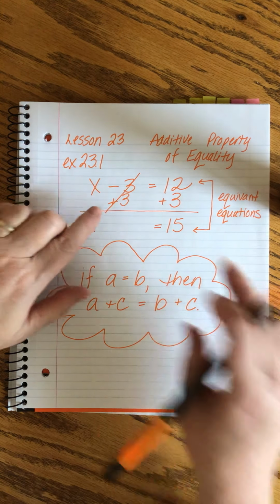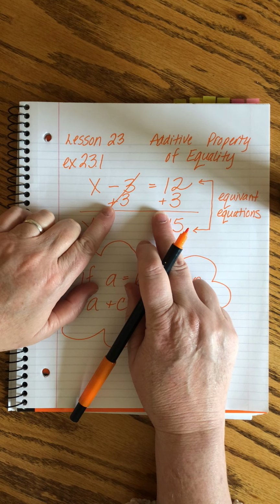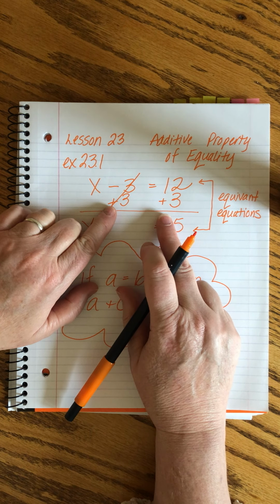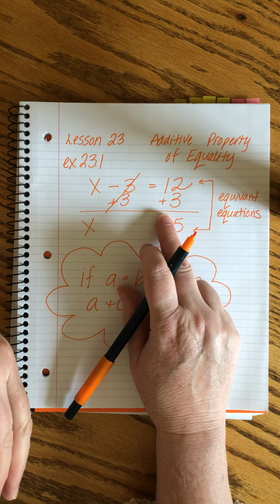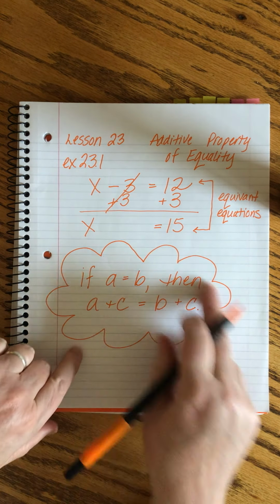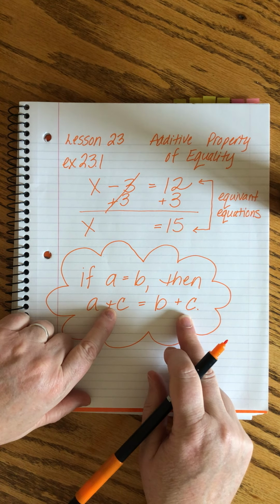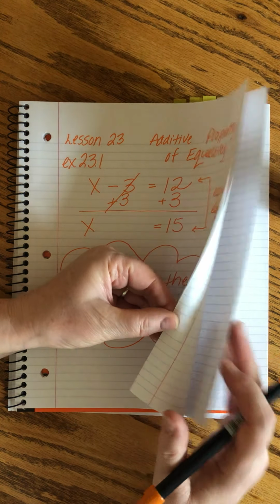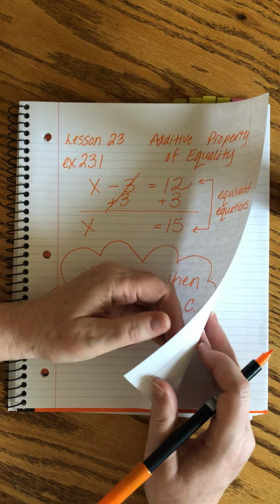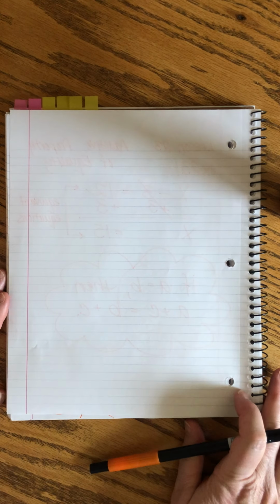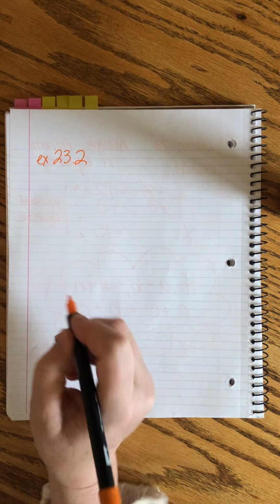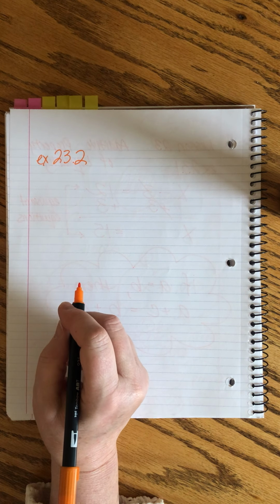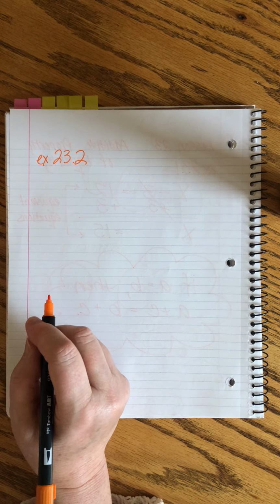Now here we added 3. We can also subtract a number, right? Because now that we know about the ladder and the meadow, we know that subtracting is just adding negative numbers. So we can use this same rule and put a negative number in here. We can also, as the next example will show us, use fractions. And that doesn't make it harder, it just makes it a little messier. So 23.2, and let me just tell you, we have 3 examples in this lesson.